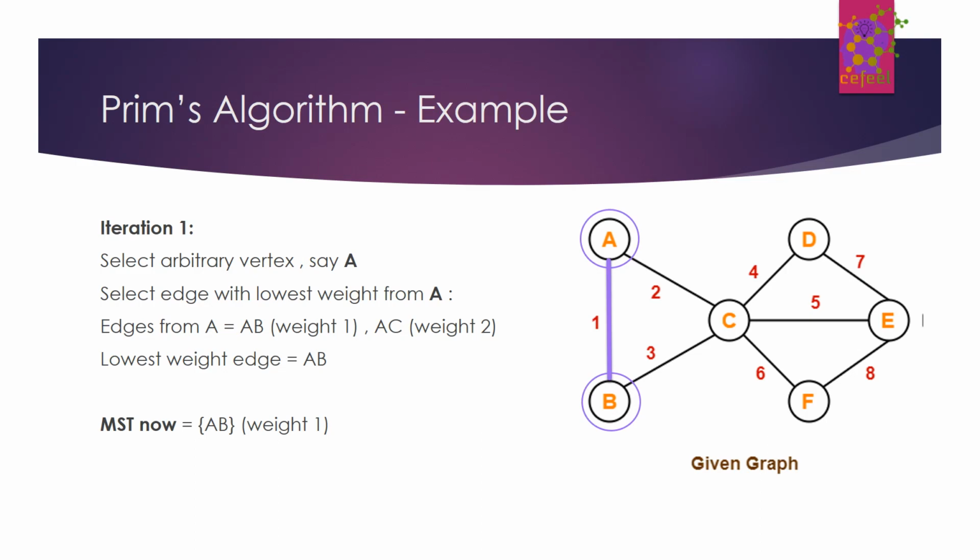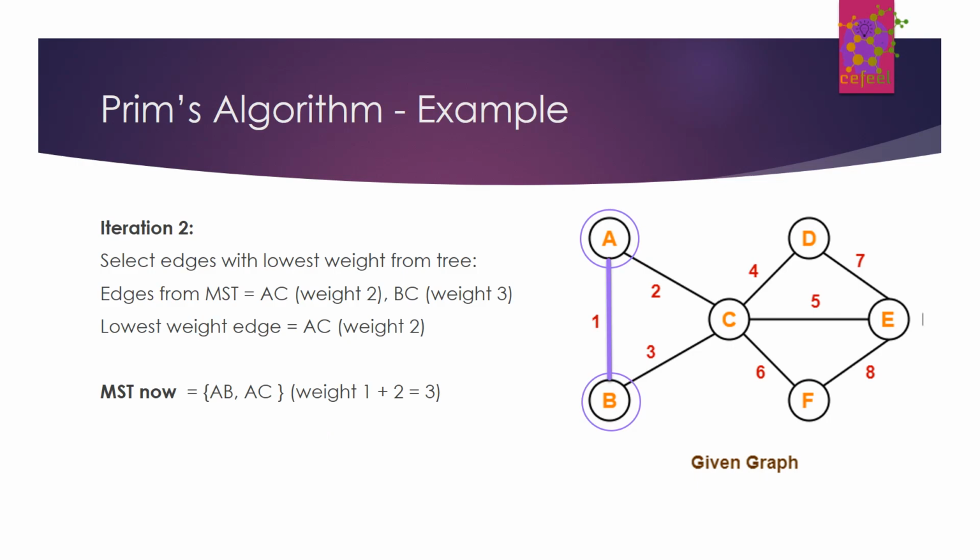So our current spanning tree is AB, which has only 1 edge and weight is only 1. So move on. Next we just repeat the same process over and over again till we cover all the vertices. So let's see in step 2 what we have to do. Now since we have two vertices A and B, we need to consider all the edges that start from A and all the edges that start from B to the rest of the graph. Now remember, there is no need to consider AB again, because AB is already part of our spanning tree.